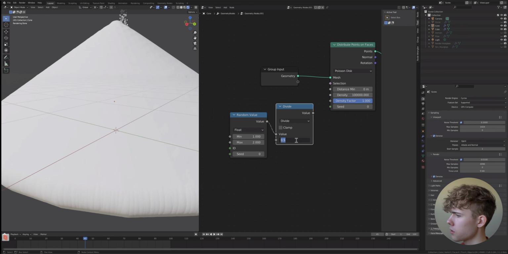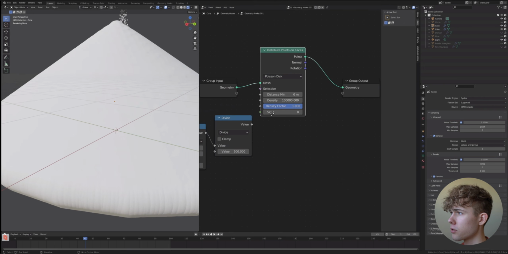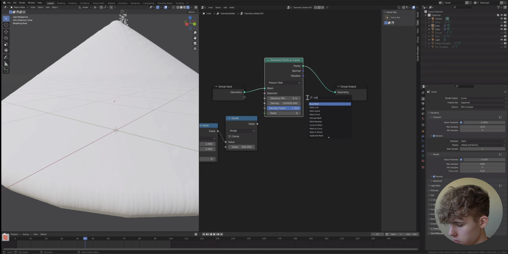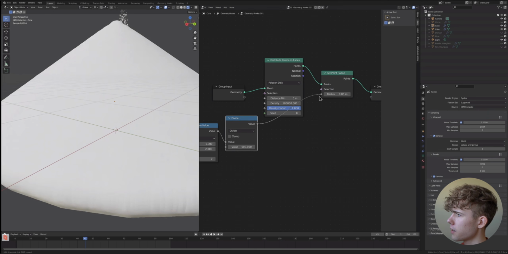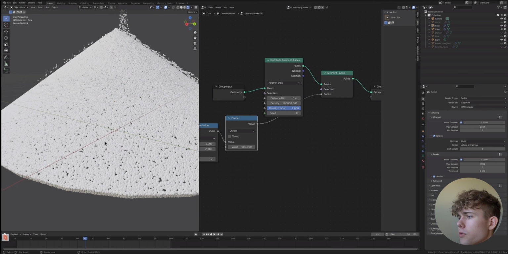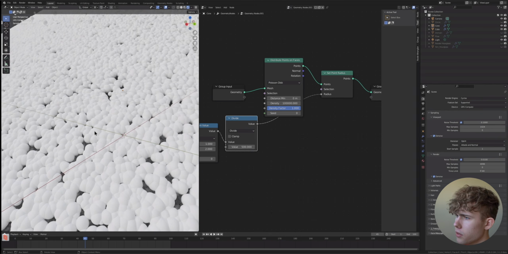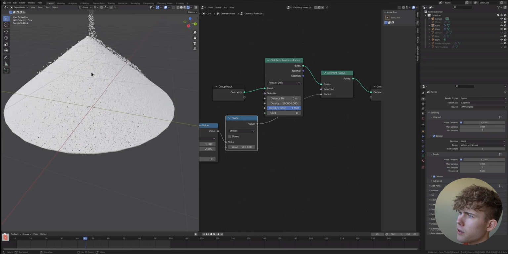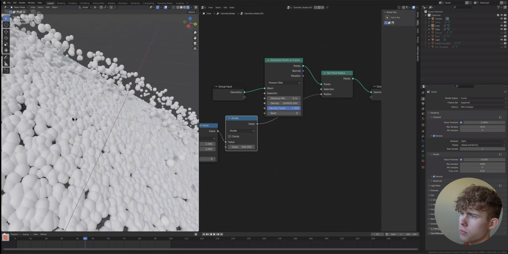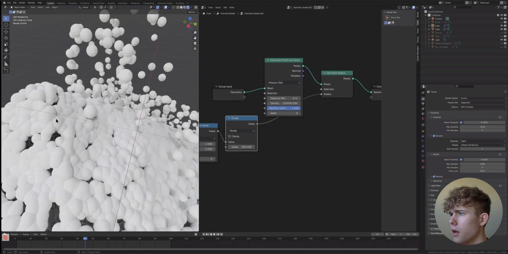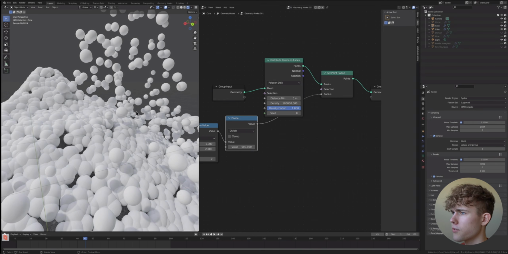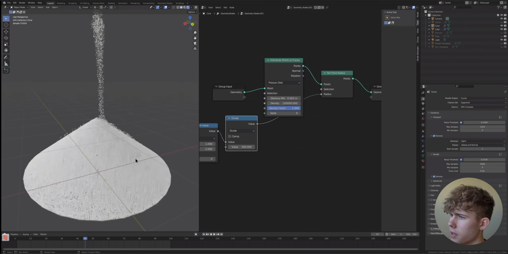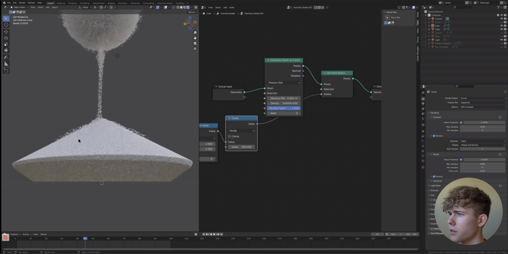And here is a division, and let's divide by 500, and we don't have anything to input this to. Well, we have a node called set point radius. So we put this here and we put this there. And now you see we have smaller points. But let's compare those to the ones from the simulation. Are they similar? They are pretty similar, so that is fine, I think. But we should just have a distance between them, like 2 millimeters, maybe, something like that. Yes, I think now this is working pretty well.